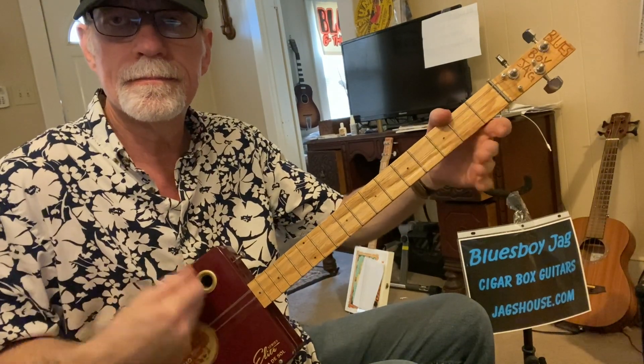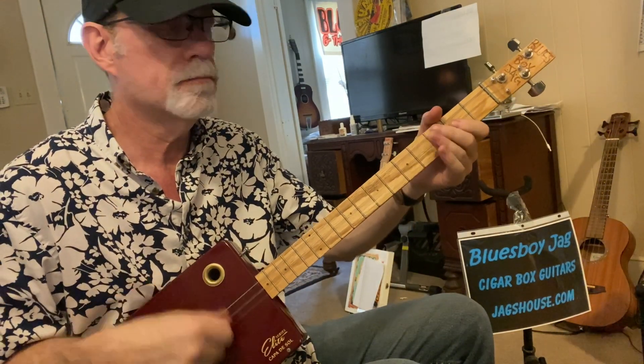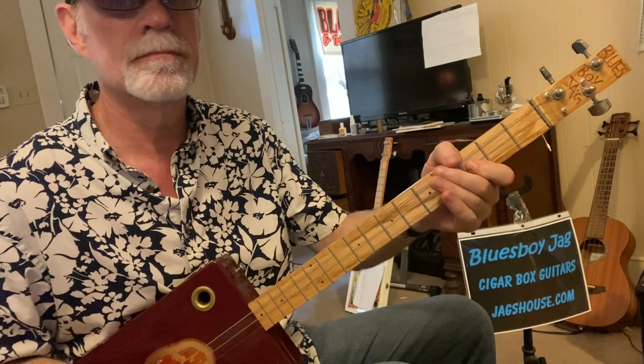You can also do a straight shuffle. There's your walk up to the four — I can do one note there, or the whole chord. Now I'm shuffling that C chord, using my first finger to bar and my pinky two frets up. Here's the five chord — the turnaround walks you down and then takes you back up to the five chord.